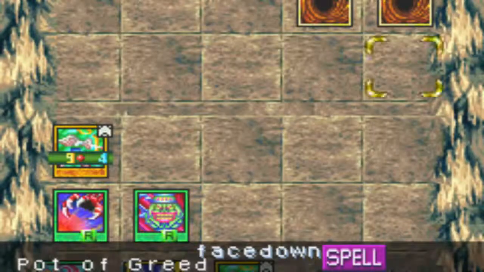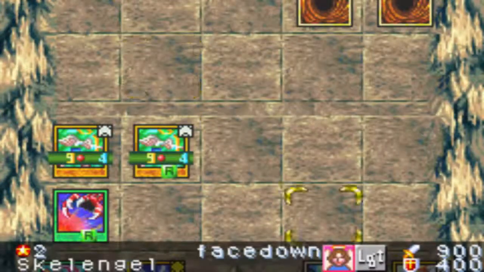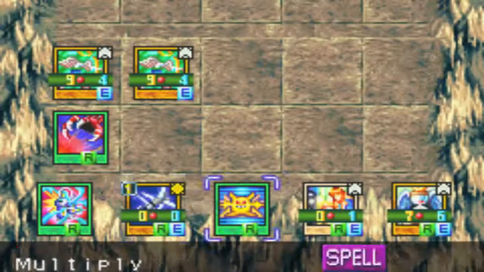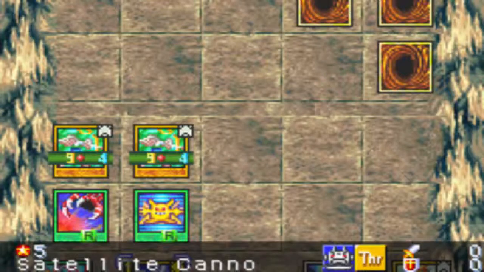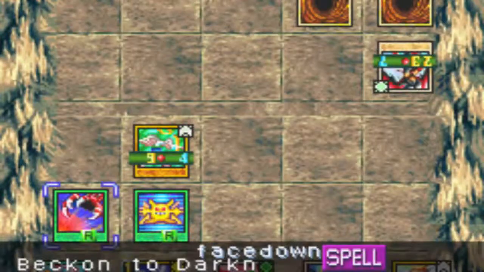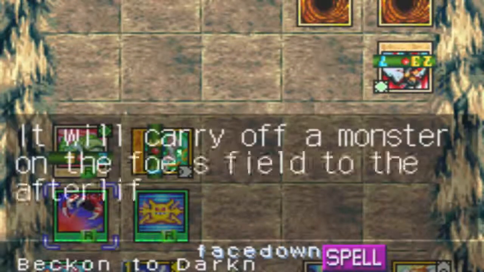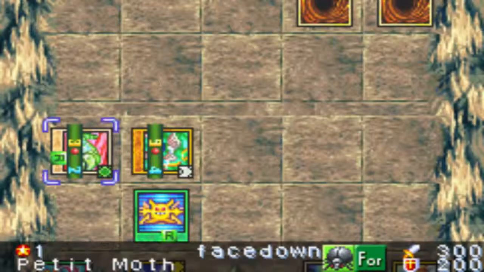Let's put one of these up here. Pot of Greed. I love getting chain combos like this. Let's attack this. Test a trap. Okay. And use another skeleton. Yeah, so far this is working out pretty nice. Although Harpy's brother hits like a tank. So yeah, how about I do this? Back into darkness. Put you in defense mode so he attacks you and gets destroyed. And we're good to go.